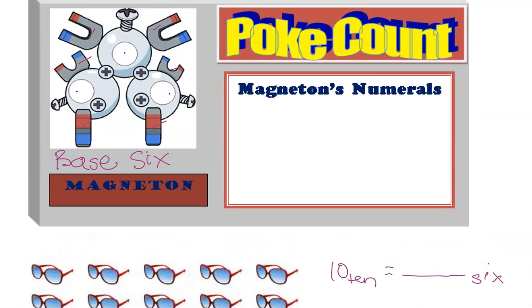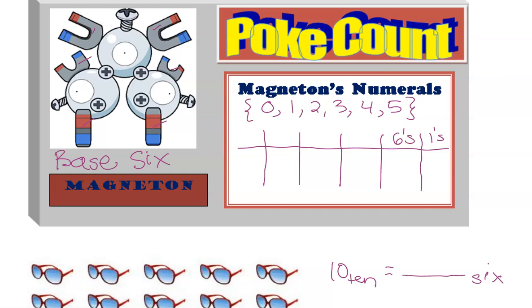In base 6 you will have six numerals. It will be 0, 1, 2, 3, 4, 5. Those are the six numerals. How does the place value chart look like? Well, since we are in base 6, it will take six groups of whatever the current base is to move to the next one. The first place value is always going to be 1. Since we are in base 6, you will take six groups of 1, that would be 6 times 1 is 6. So the next place value is 6.